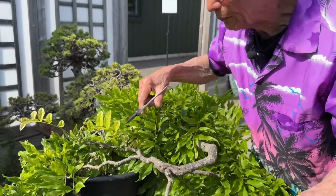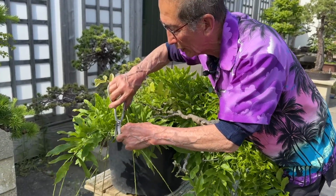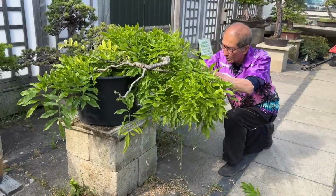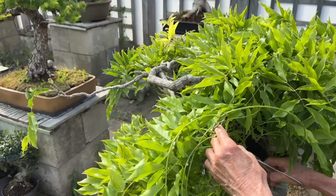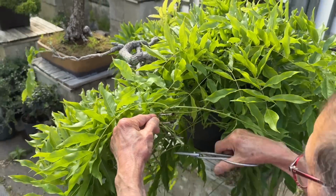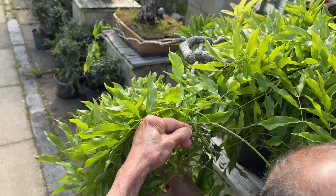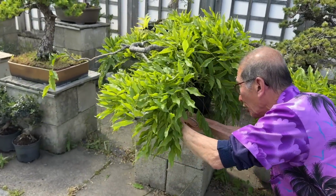If you leave some of them, I can't see any signs of seed here, but wisterias do seed, and if they were just left, you will get some seeds forming on them. So all these long flowering shoots have to be cut off. The reason for cutting it off is because we don't want all the energies to be wasted in producing unnecessary shoots which are not going to do anything. And especially if it's going to seed, then the seeds will take up a lot of the energy.